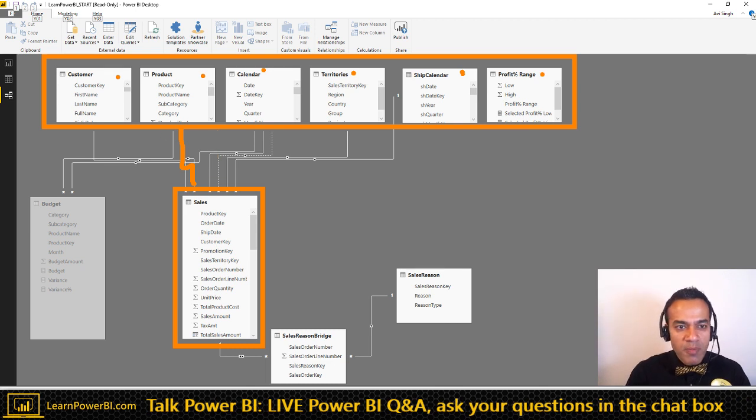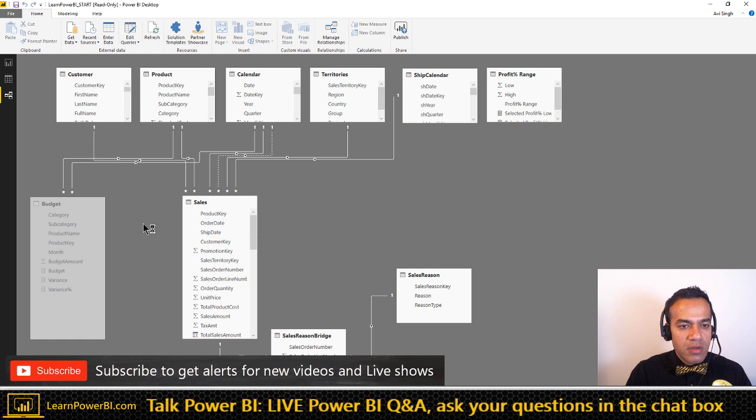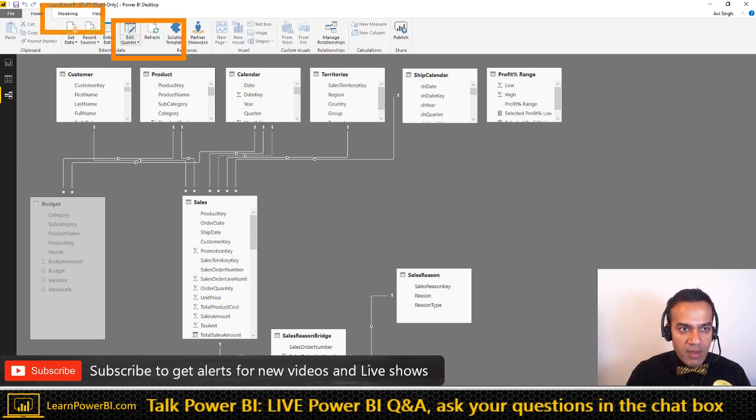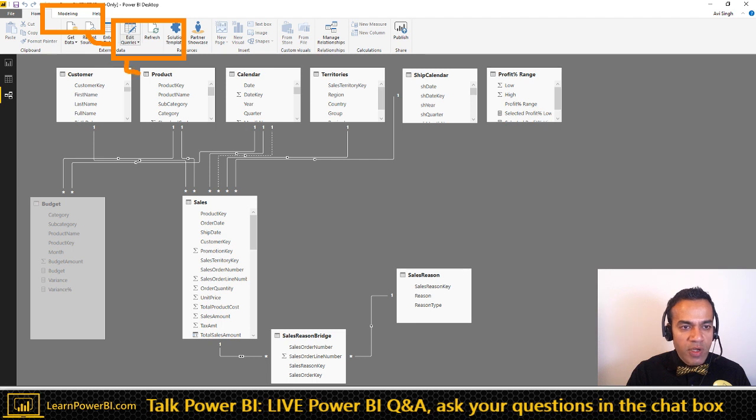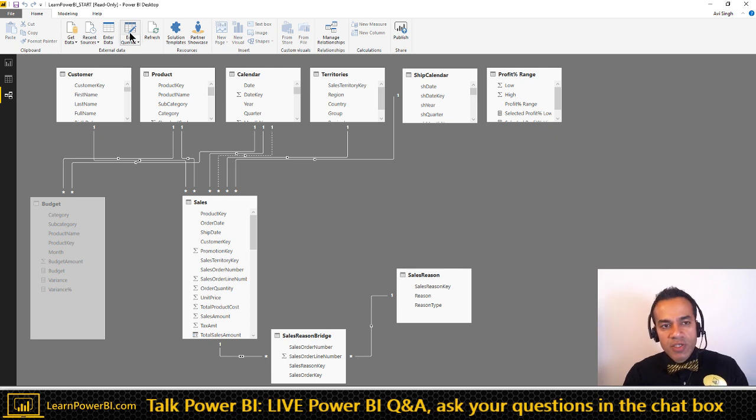So this is what you want, and you do not want a product subcategory or product category table. And you don't have to. You can flatten it using the query editor. So I would use the query editor and just flatten it in. Essentially, kind of a VLOOKUP, a merge. So that's what you would do in here. So you merge it.